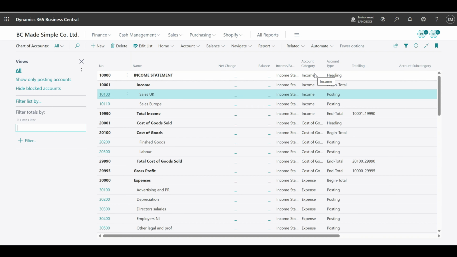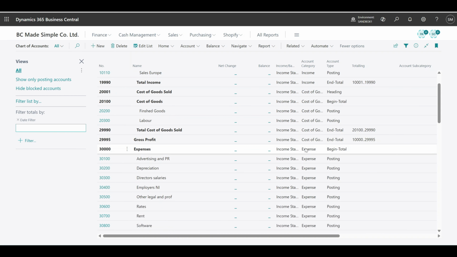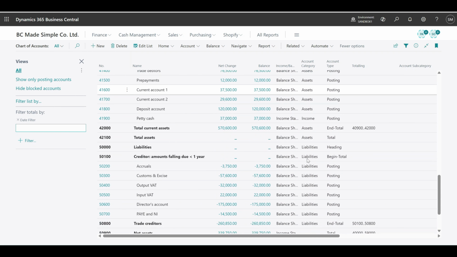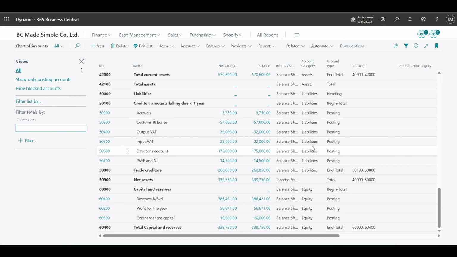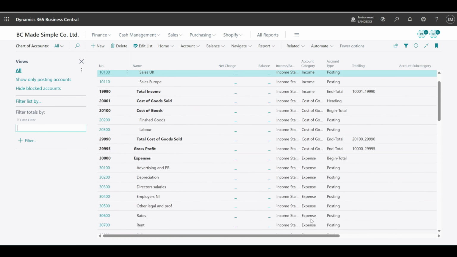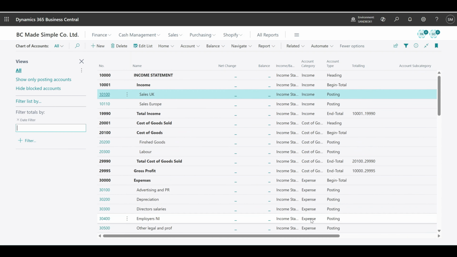So again, there's 6 of these. So these are the standard account categories, which are income, cost of goods sold, expenses, assets, liabilities, and equity. So these are set in Business Central. You can't add to these or take away from these. So these are just for structural purposes.